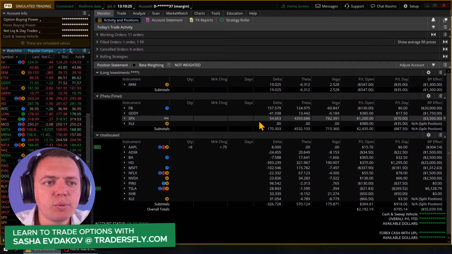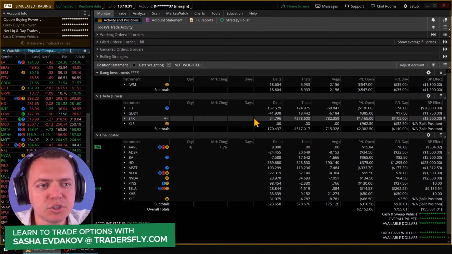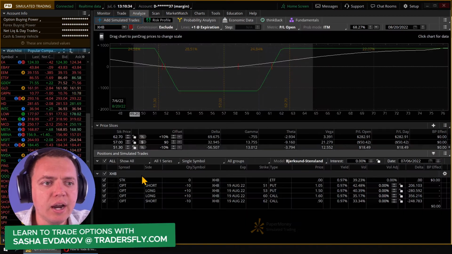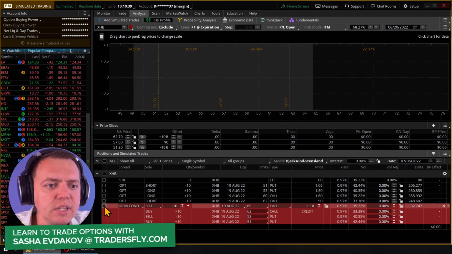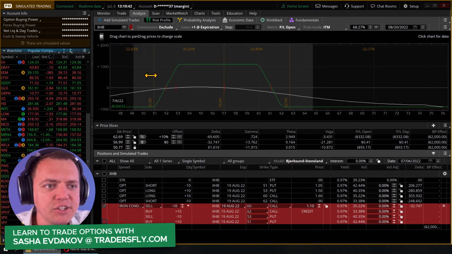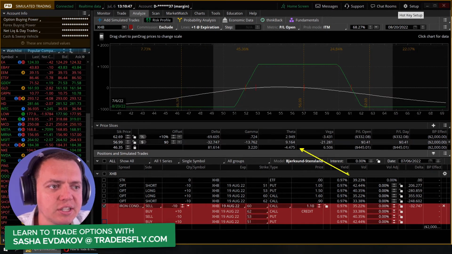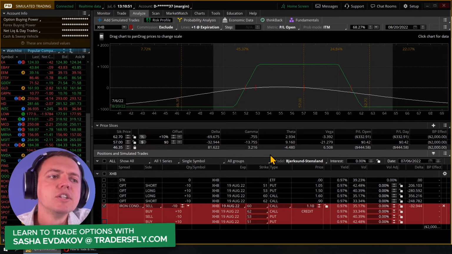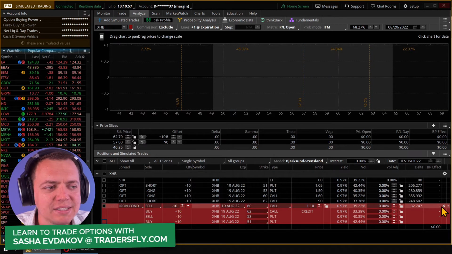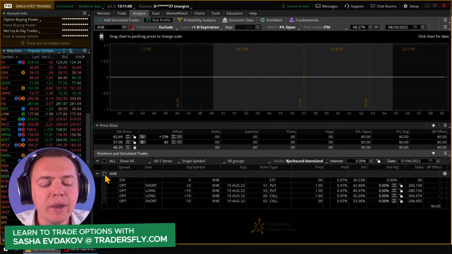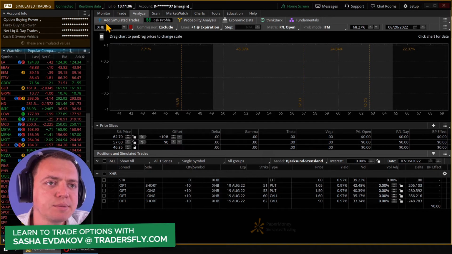So that's really what I want to share with you: look, you could have negative theta. You could always do positive theta trades, but even some of those positive trades could run into some negative theta. Like if you did an iron condor and we analyze the closing trade, and let's say we set up an iron condor like this, eventually as this trade goes to a certain level, if it goes outside the range, you'll still carry a negative theta. So it's not necessarily bad to have negative theta. It's just that some people get too attached to positive theta and only do it that way, where they say, hey, I only want positive theta. But that can also limit you in your trading if those are the only types of trades you stick to.